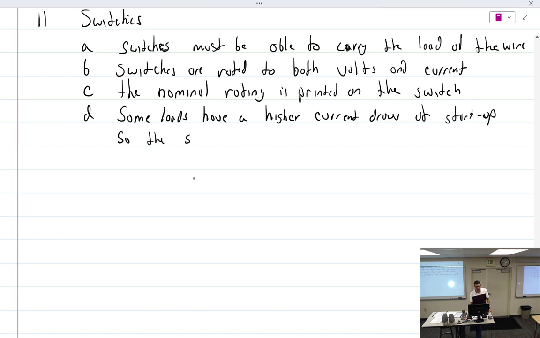So the switch needs to be derated, not berated. That's a different thing. You suck, you switch. Derated for these applications.